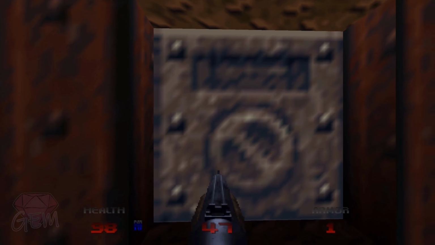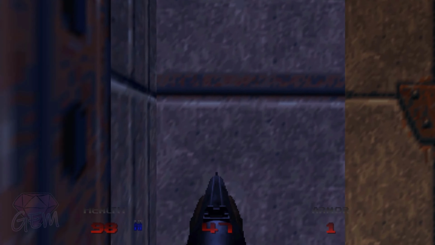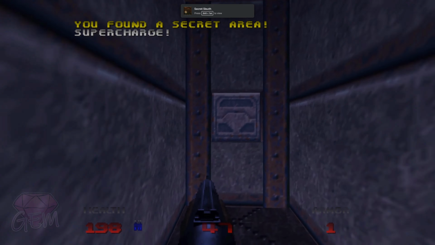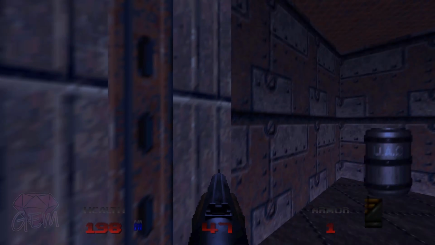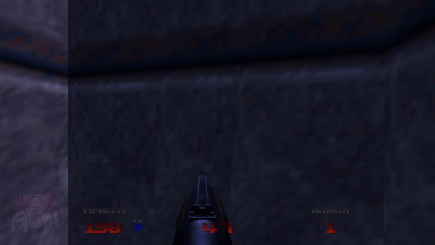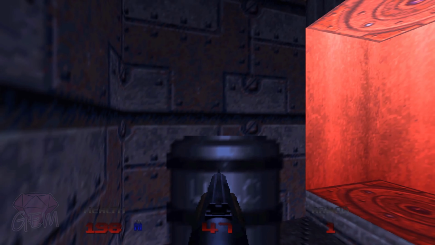Okay, just hold space and you go faster. Oh, I think this place opened. Oh, what? What? Oh. Found the secret area. What the? What is going on? I don't get this. No, I just wanna... Oh.